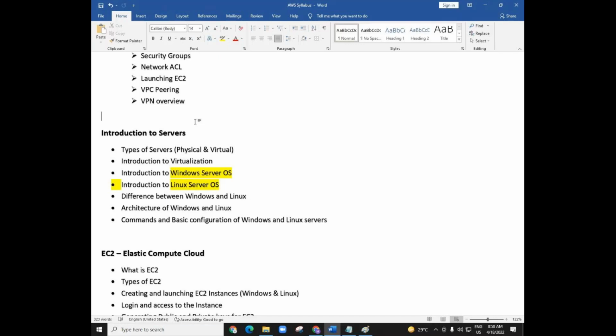Okay, but we are not learning the full Linux administration, whether it is for AWS or DevOps. Full Linux administration is not mandatory. You should have the concept of Linux. But again, having said that, if you have the full concept of Linux, then it will be great for you.